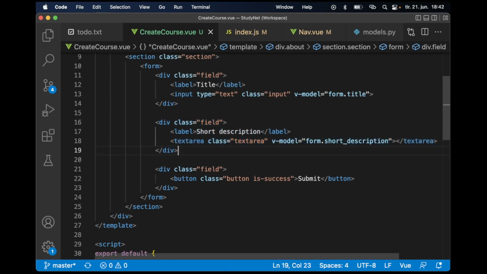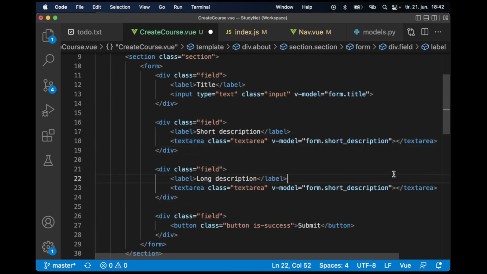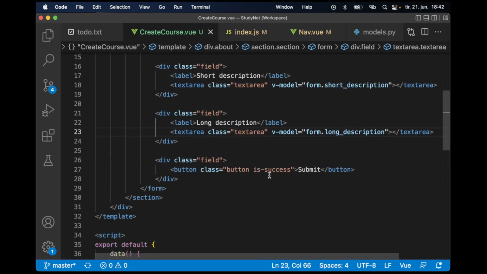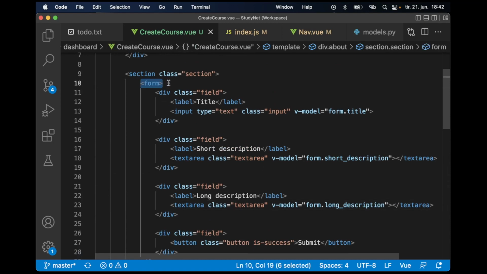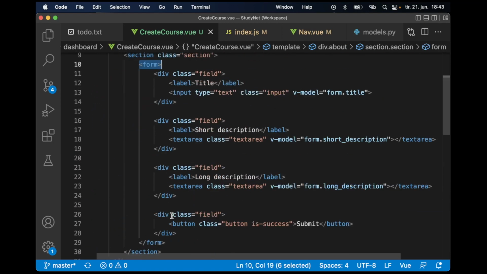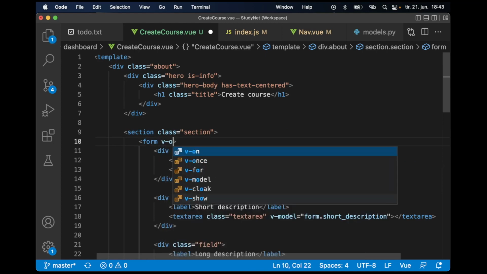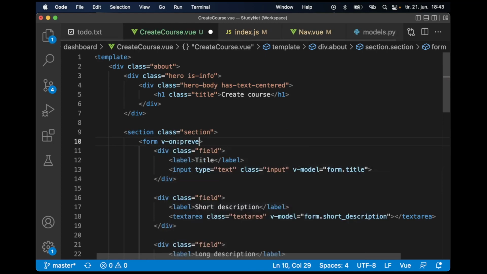So make a new copy of this. Just replace long and long. So if I now can connect this form here to a method down here for submit, then we say v-on submit.prevent, because we want to prevent the default action for this, which is to send you to a URL. So here I just say submitForm. Now we can create a new method for this.